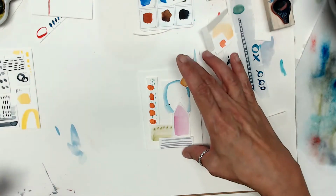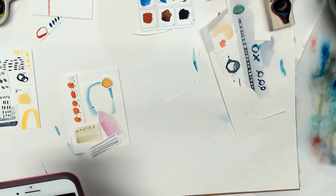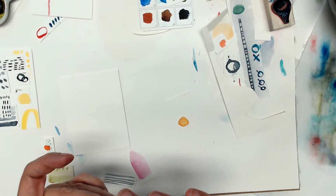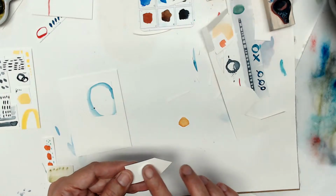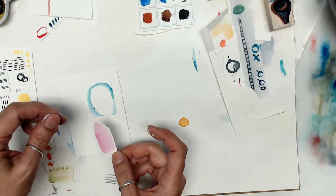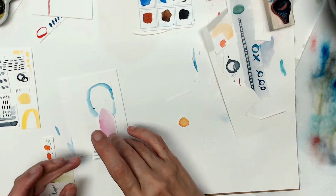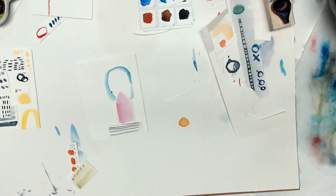So give it a try, and I'm going to go ahead and glue this baby together and see how I feel about it also. Oops, and I didn't take a picture, so I better do that. Again, just trying to be careful with the fingers.